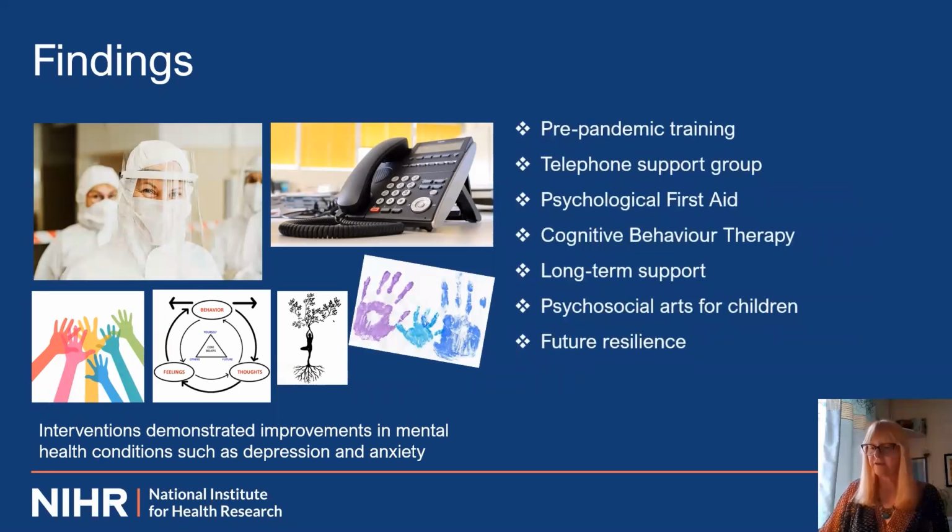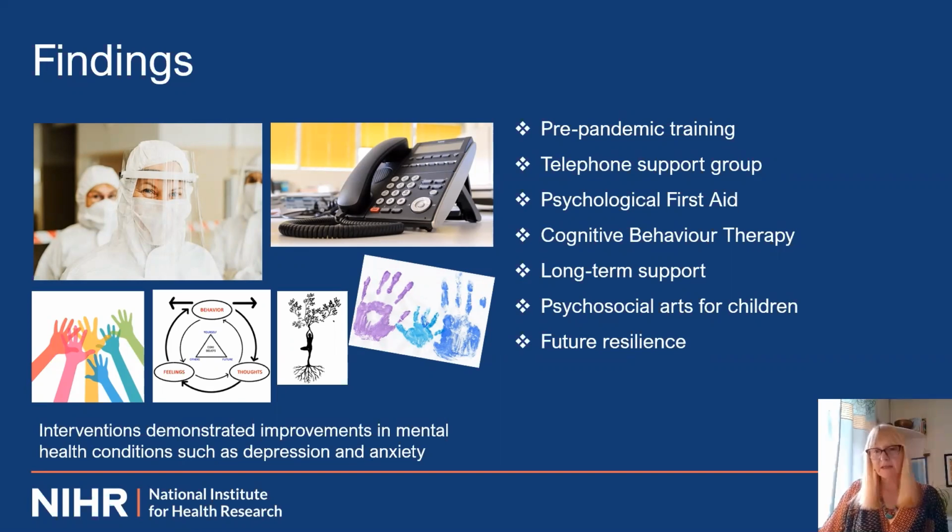The search identified over 5,000 citations. After screening, we identified 8 eligible studies. Of these 8, 3 were randomized control trials, 2 were quantitative descriptive studies, and 3 were qualitative studies. 6 of the identified studies focused on interventions for healthcare practitioners, and 2 focused on interventions for the general population.